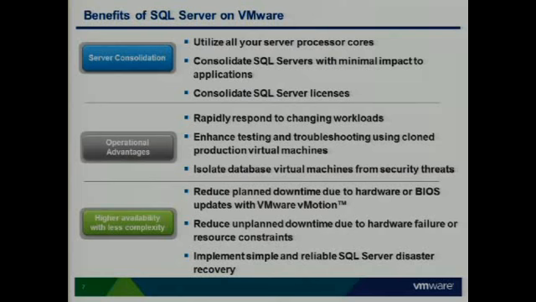Finally, higher availability with less complexity. I did a group discussion on Monday, and this was the number one reason that people wanted to virtualize Tier 1 applications. They believe that vSphere offers a higher level of availability. We allow you to reduce planned downtime with things like vMotion. We can reduce unplanned downtime out of the box without any clustering or any add-on software with VMware HA. And we also have a product called Site Recovery Manager that can protect the entire site from failure regardless of the application.